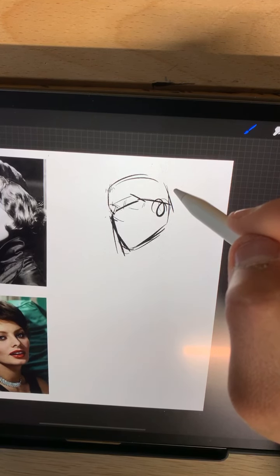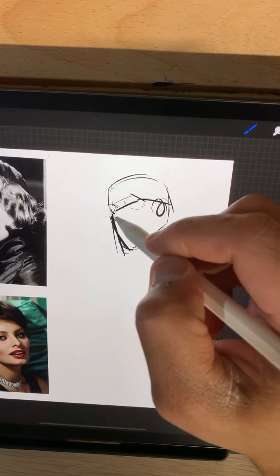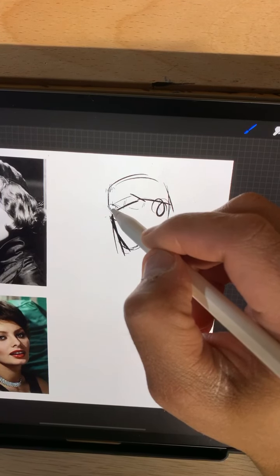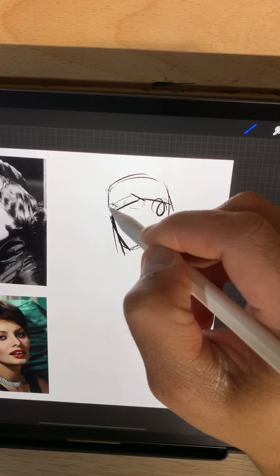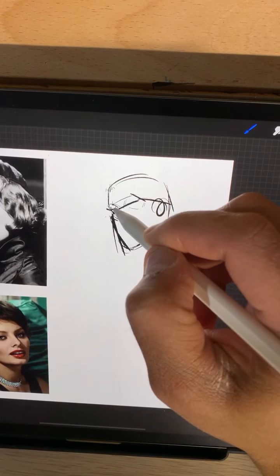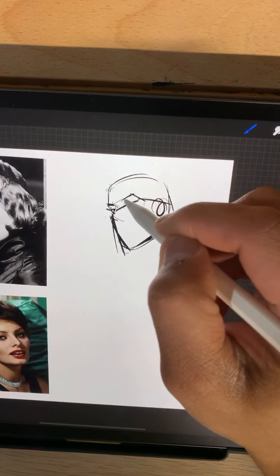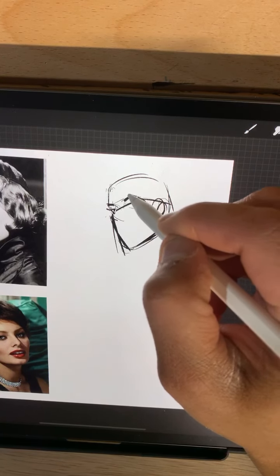What would be your top five most helpful online drawing courses that you have taken? Also most helpful YouTube channels to follow? Oh, okay. So online drawing courses, I haven't taken a lot of. I've had memberships to Schoolism, also New Masters Academy, which is a good resource for just a lot of reference, and they have a lot of instructional videos. So that one's really good. It is expensive.